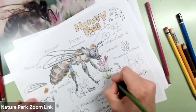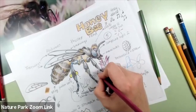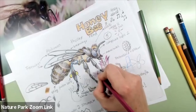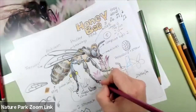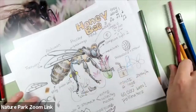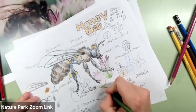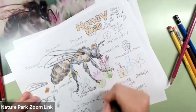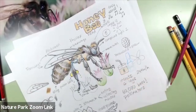Let's do another one just in case, because I don't want you to miss that. So I started, let's choose this one, for example. I'm starting at the top where the purple color is, and I go a little bit harder on the very tips of the top of the flower. And then I go very, very soft. And I don't go to the very bottom, just up to here, more or less. Then with the green, I do the opposite. I start here at the bottom and always start very light. Then I start overlapping, not all of it, up to there, and then I can go a little bit darker. And now we have another of these beautiful clover flowers.